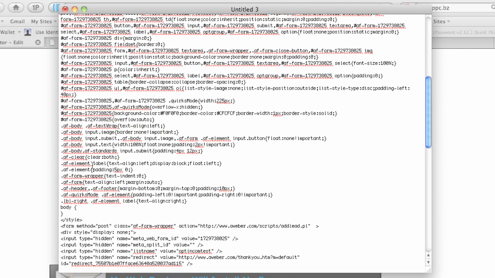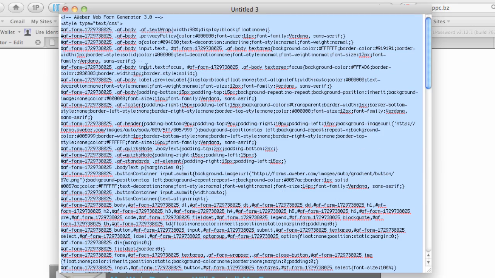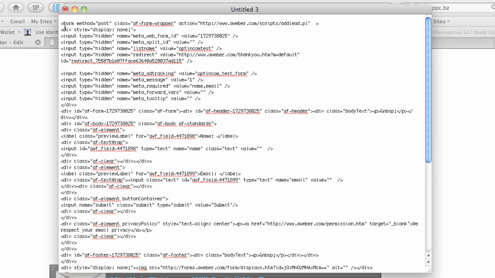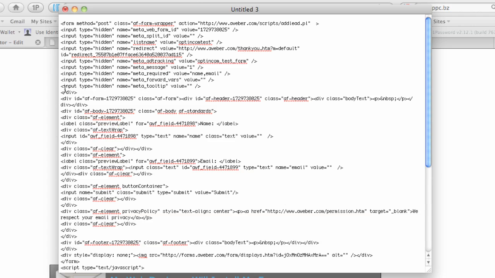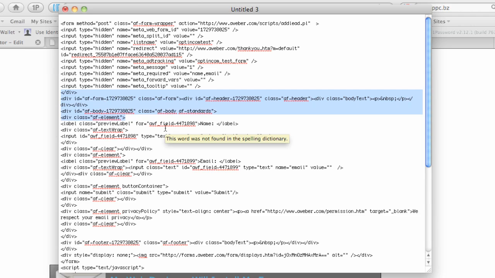So this first section, I'm going to come all the way to this style tag, to the beginning of the form tag. If you see, it's right here. I'm going to delete everything up above that. Delete. And we got a bunch of div tags in here. We can go ahead and delete all these div tags. And the only reason, again, that I'm deleting all these is so that you can see exactly what I'm doing here. So I'm just going to go ahead and delete all these div tags, and we will be right back.